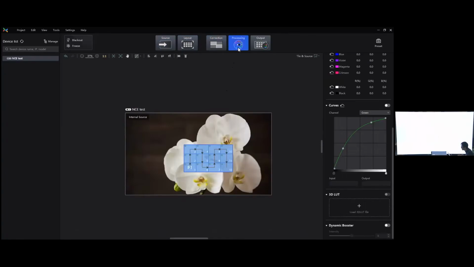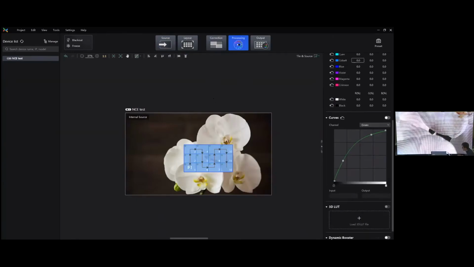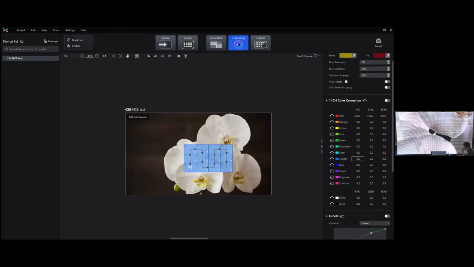After you finish the correction, for some special usage scenarios like virtual production, many more color correction tools are provided here. You can unleash more of your creativity based on the colors.